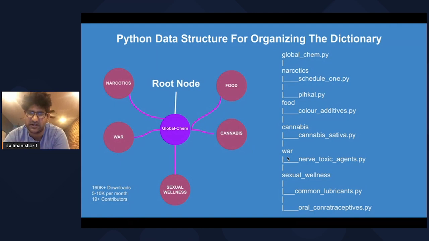And this is where I'm trying to abstract the classifications of these molecules. I kind of came up with its own basic root of like food, cannabis, sexual wellness, war, narcotics. There's more in there like skin and environment materials, and the list goes on. And then I distributed this. So I made it pip installable and people can access the network or use this data however they see fit. And so over the last year or so, it's been climbing at 160,000 downloads and then still on its own rate and kind of living a little bit on its own for a bit.